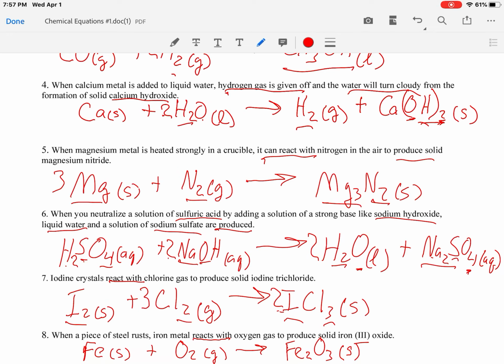Now, we need to balance here, right? So if I look at, again, I've got two irons on the product side, but only 1 iron over here, so I might try to put a 2 there, okay? But I've also got 3 oxygens on the product side, but only 2 oxygens on the reactant side. So that's that 2-3 thing that we run into a lot, and of course we know the way to fix that is I've got to put a 3 here to make that 6 oxygens, and if I do that, then I got to put a 2 here to make it 6 oxygens over here.